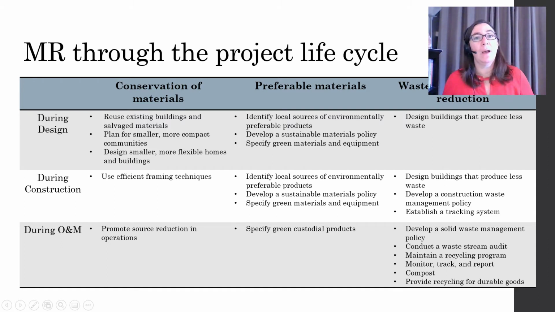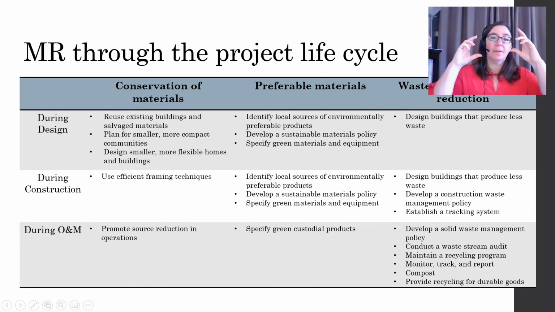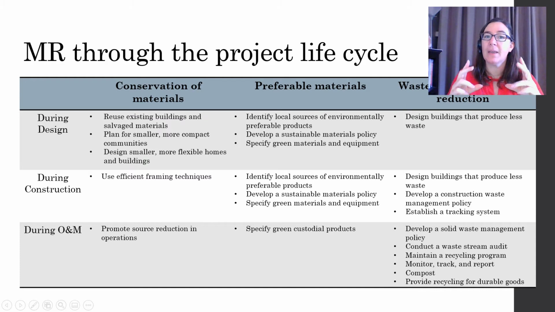Moving on to environmentally preferable materials, you can see that I have kind of copied the different strategies appropriate here, both during design and during construction. These are the same strategies, and they are to identify local sources, to develop a sustainable materials policy, and to specify green materials and equipment.